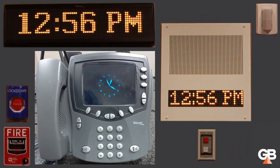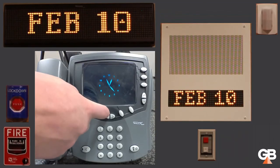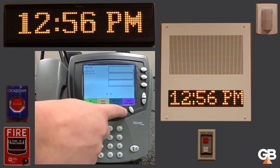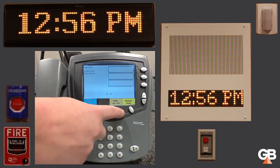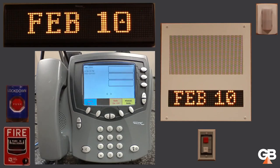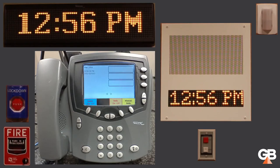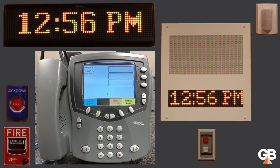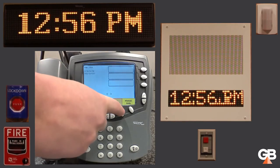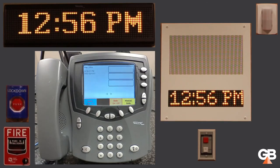I want to show you another thing. From the admin console, say you come in on a snow day and you don't want to go to the web UI to turn the bells off. I have a program button here — bells are now silenced for the day. It resets back at midnight. This is also used if you go to an assembly — you have a regular schedule throughout the day, but come assembly time you just reach up here and silence the bells. When the assembly gets over, you turn them back on and the schedule picks up right where it was.